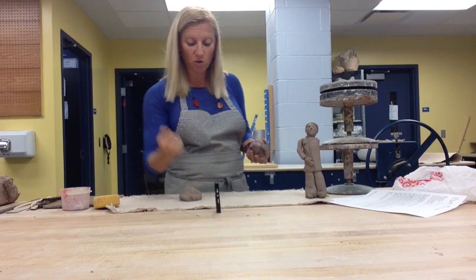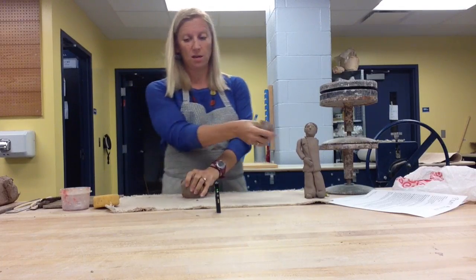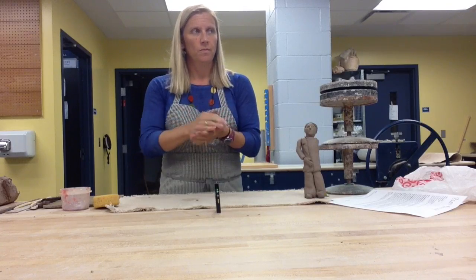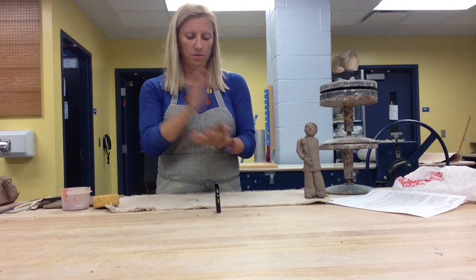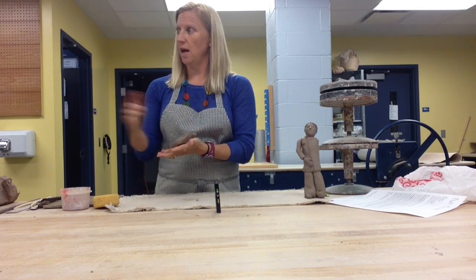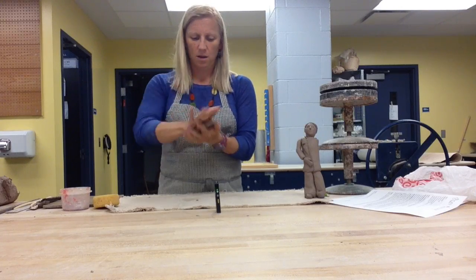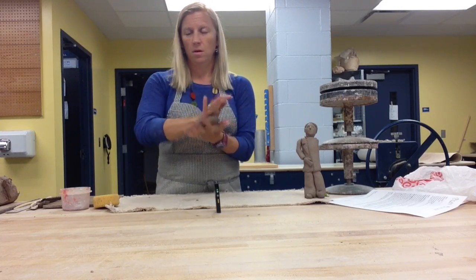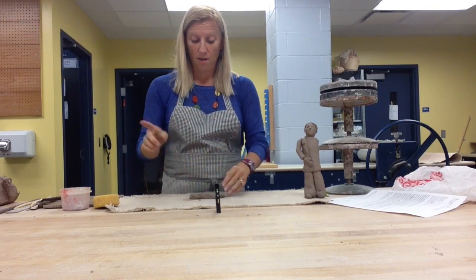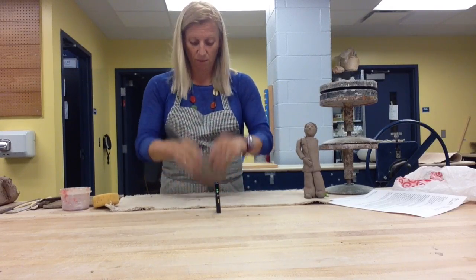You're going to start with something you learned when you made your teapot. What might that be? Any ideas, looking at him? What you made with your teapot that you might use here? Coils. Slab. Soft slab. Remember how when you made your teapot, you used soft slabs? What did you make with the soft slab? The teapot itself. That was the press mold. That's correct. The spout. Yep, the spout we used.